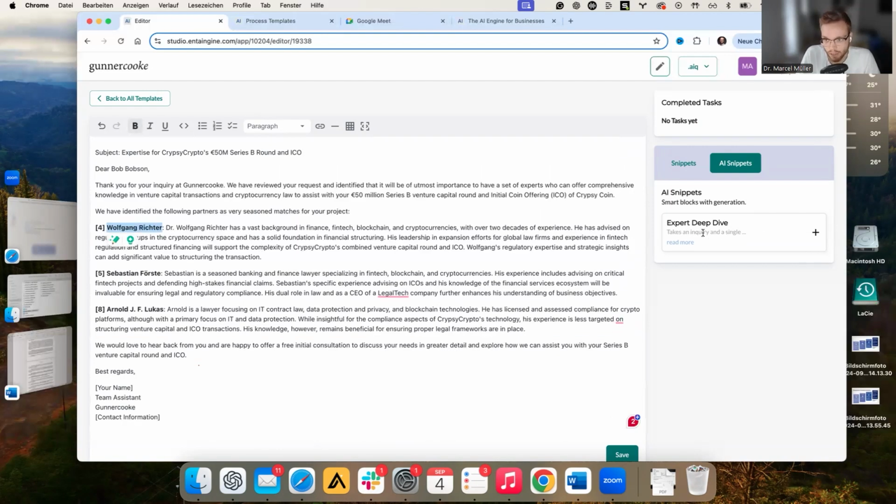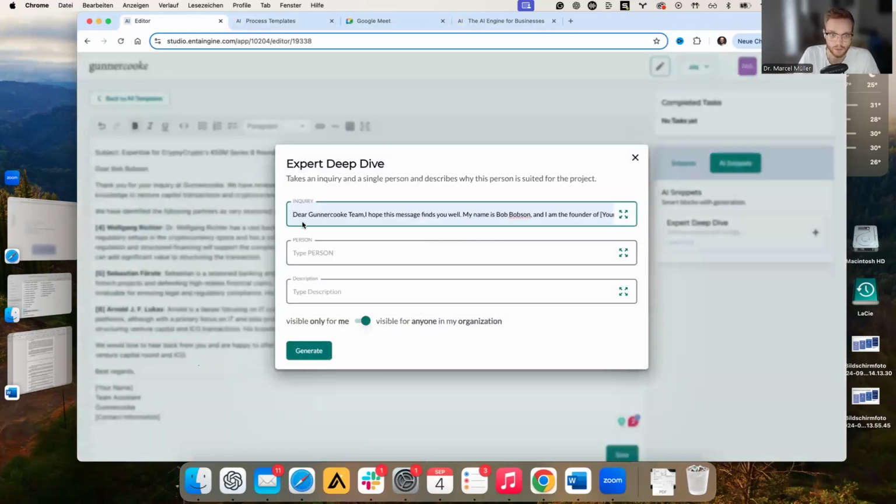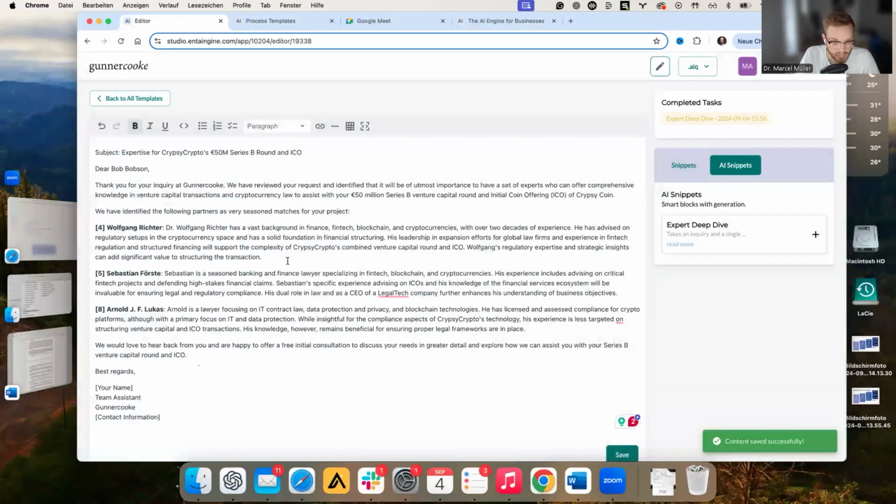So we have here other, we call it snippets. Snippets are like text building blocks, but that are dynamic. So when we have here an expert deep dive, I have to say, okay, I'm using this inquiry, and I would like to give now not a 3-sentence, but a 3-paragraph introduction about that part. So that's a process where we initiated the document, and now we are iteratively working with predefined templates to make this document better.